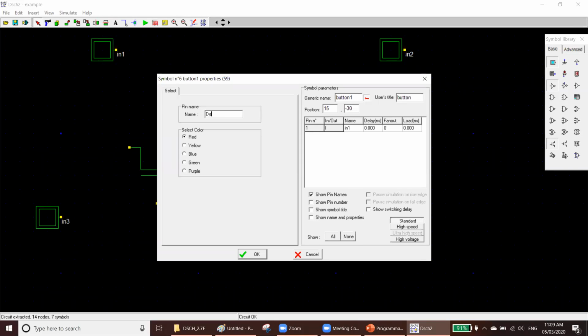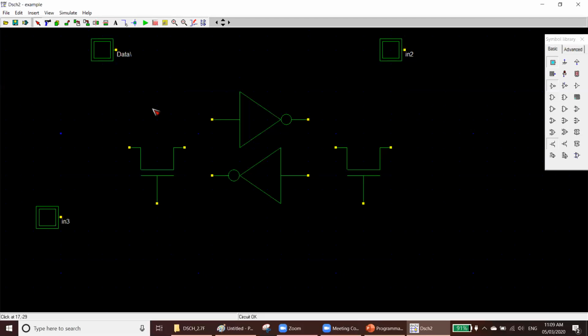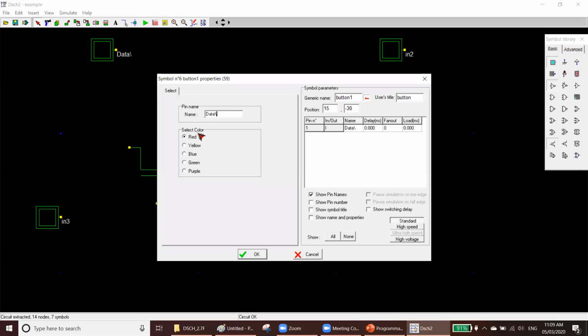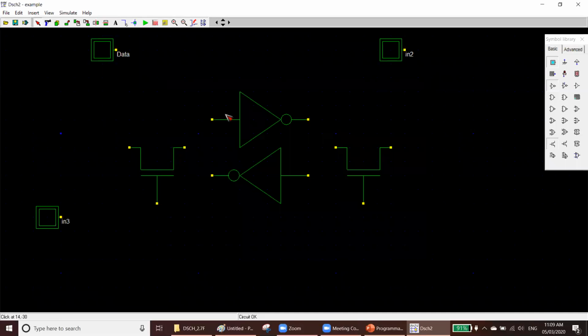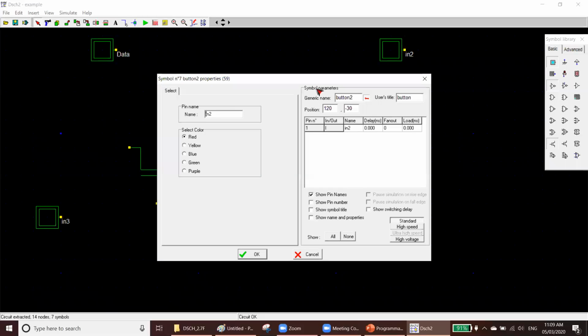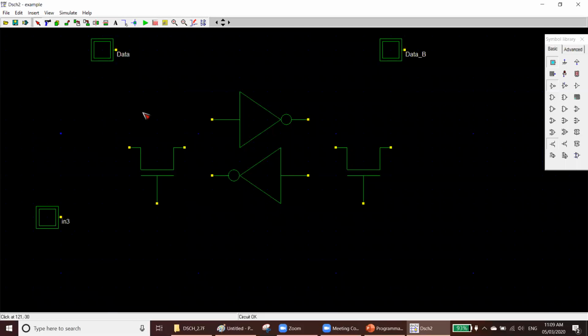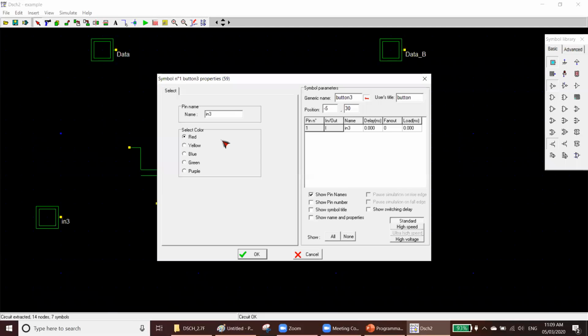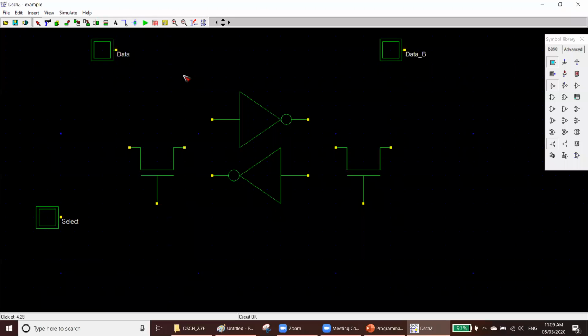This is our data, DATA. This one is data bar, that means the opposite of data, so let's name it DATAB. Now this one is our select, SELECT. That means row select actually.